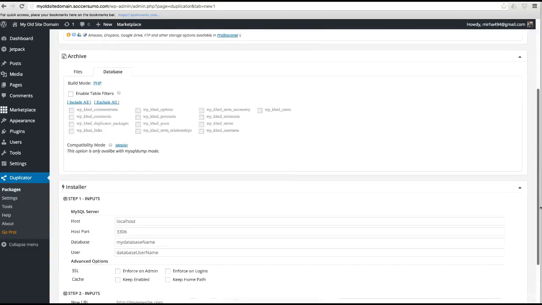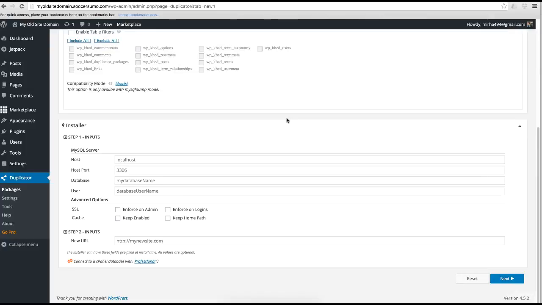All right, so the installer, this is something that we can enter later when we run the installer, so you don't have to care about this now, but in a perfect world, you would have already created a MySQL database on a new host and found out the host, the database, and the user as well. However, I do not want to confuse you too much because we are going to create the database a little bit later in this course. Let's just leave this as it is and click on next and see what happens.